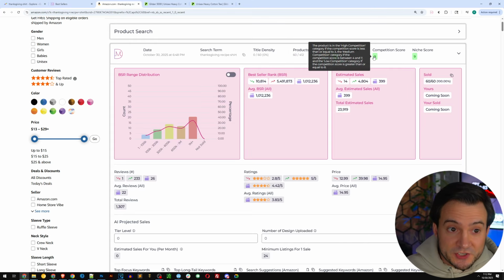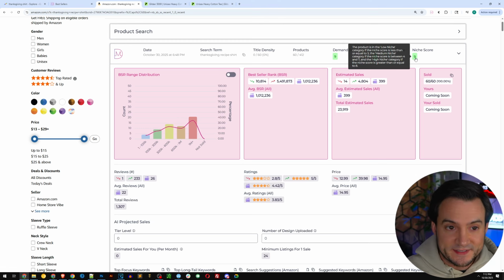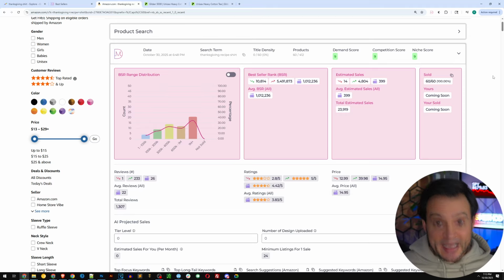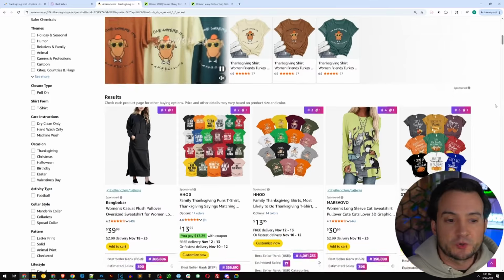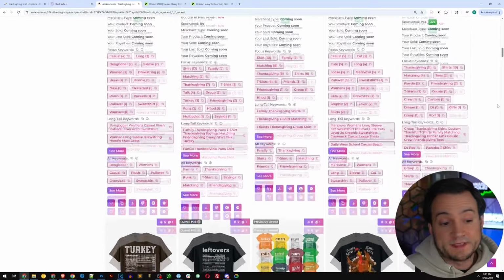I can see the competition score because it's looking at the competition across multiple pages of search data on Amazon, and then it brings it together in the form of a niche score, 9 being the highest possible. So this is, guys, this is as good as it gets in terms of a niche score, according to Merch Dominator, the go-to premier research tool for Amazon and Amazon merch. So now I'm just scrolling through, getting ideas, and I mean, what do I see? I like what I see.